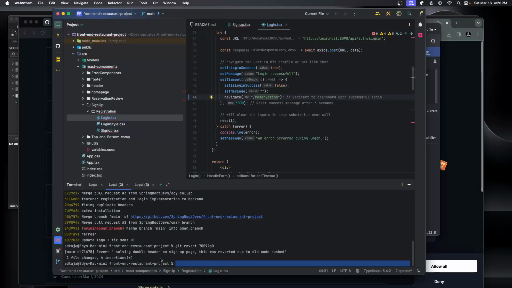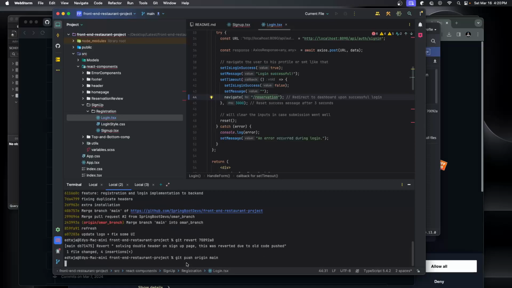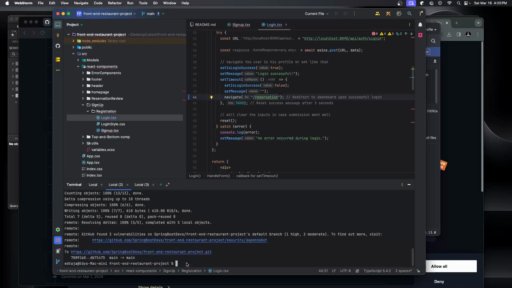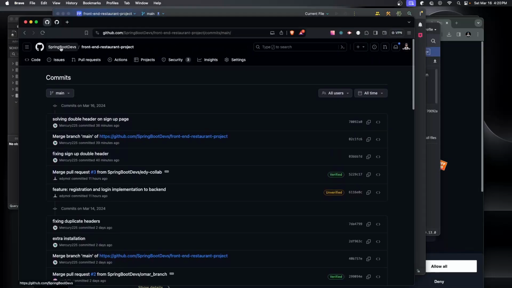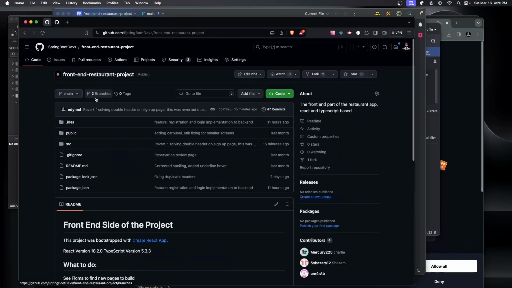I want to push these changes actually. Git config list. Yeah, git config. So now, if you come here, you should have the revert. Okay, so now the code is back working, and if you make changes, you can pull the latest code.